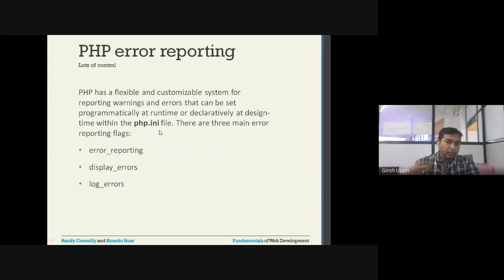It will read from the php.ini file, or if you want to change it programmatically, you can do both. So PHP gives that flexibility. There are three main flags for error reporting. First is the error_reporting flag. Next is the display_errors flag, then the log_errors flag. We will see how these three flags are utilized in error reporting.